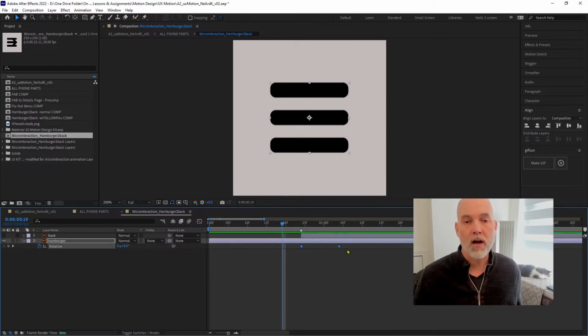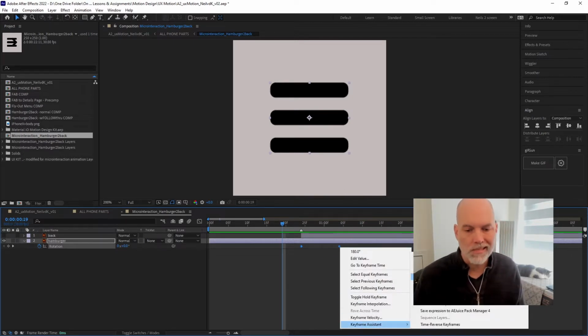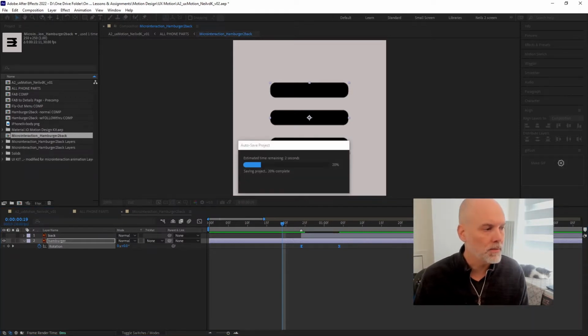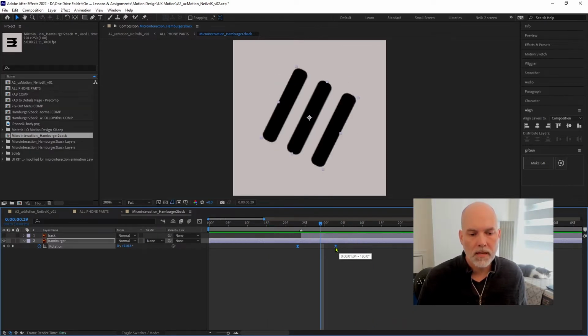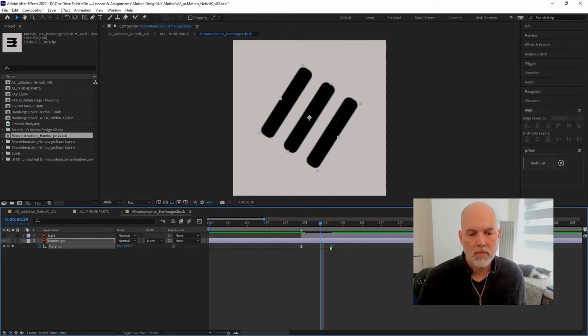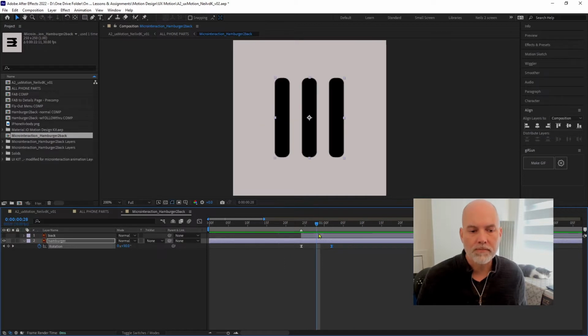Maybe it'll help if I make these ease. So F9 on my keyboard, or keyframe assistant ease. All right. And so that should look a little better. Whoop, yeah, a little better. Good, I'm liking it. Maybe bring that one in just a little more, because I know that that's too slow for one of these little widgets. That feels good. All right.